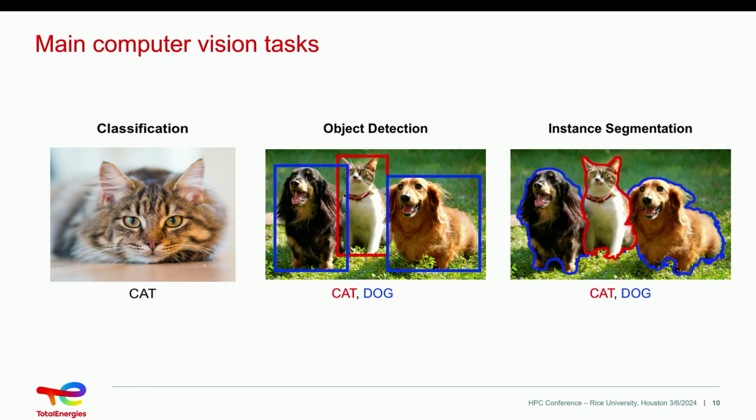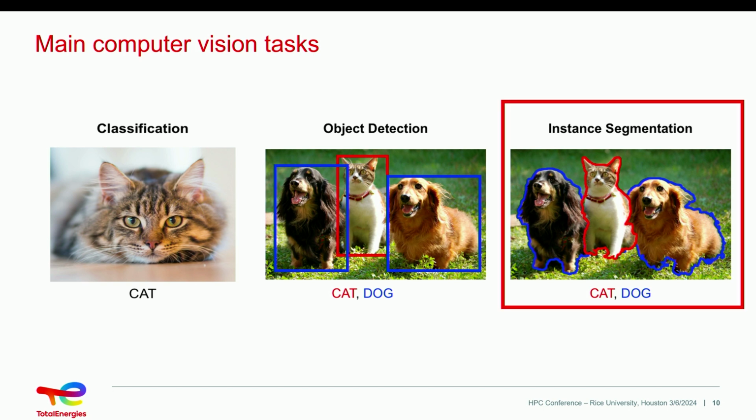And you can go even further with what we call instance segmentation. So it's kind of the same as object detection, but you will also find the contours of all the objects. And this is the case for the project because we want to be able to count the dry material for the algae.